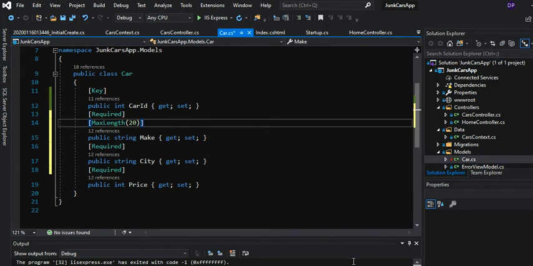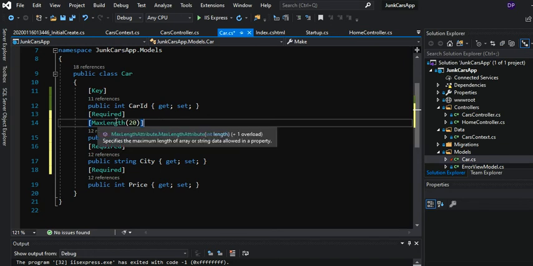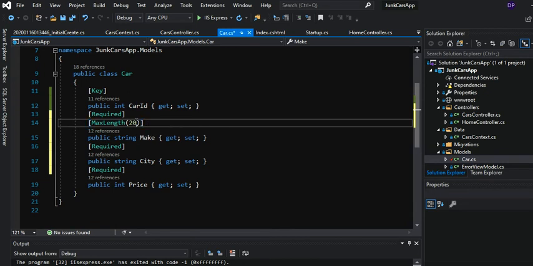Okay, either you have a Honda or a Nissan or a Chevrolet, but you don't have a make that has more than 20 letters. So I'm gonna have to work with this one, max length, and it's gonna be 20, the maximum.